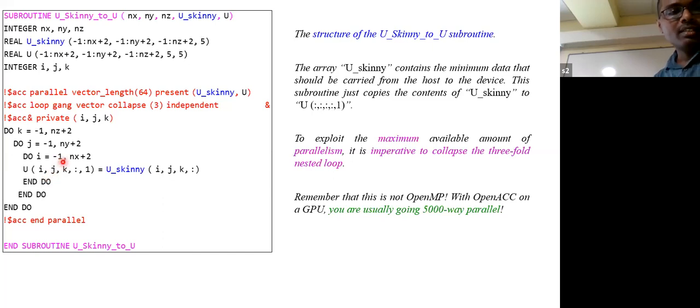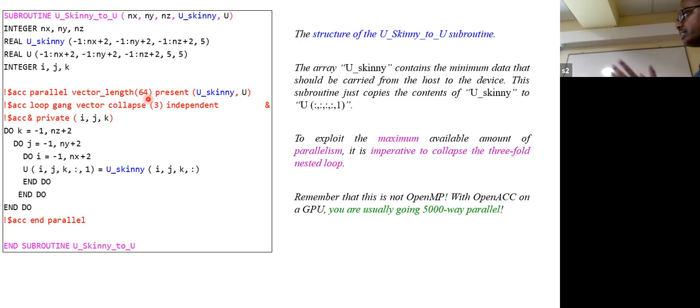For this, we have these OpenACC pragmas. First, I'll talk about the ACC parallel. When we say ACC parallel, and then at the end, I say ACC end parallel, within this region, all of these computations will be done on GPU in a parallel way. That's the instruction we are giving to the GPU. And then we describe the vector length because that is the length of the vectorizable operation that can be done on the GPUs. And present means we tell the GPU these variables are already present on the GPUs.